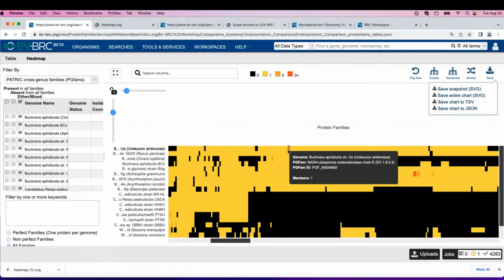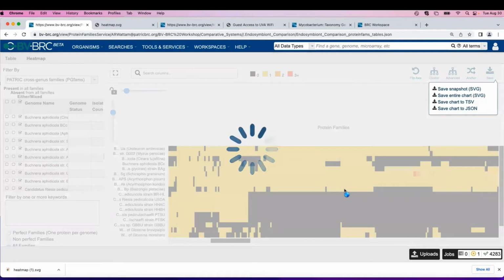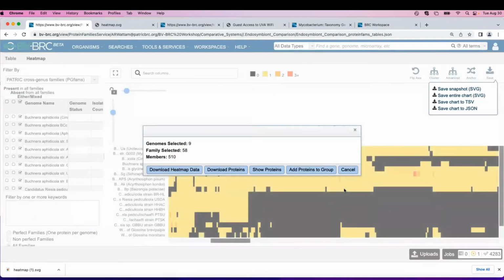Am I going to have to get out my pencil and write down each of these things to search for them to find out more information about these things? Do you think that's what you're going to have to do? No, you are not, because we've solved that problem for you too. You use your mouse and you mouse over the section you are interested in. So I mouse over that and it's gathering the data that I selected from the heat map.